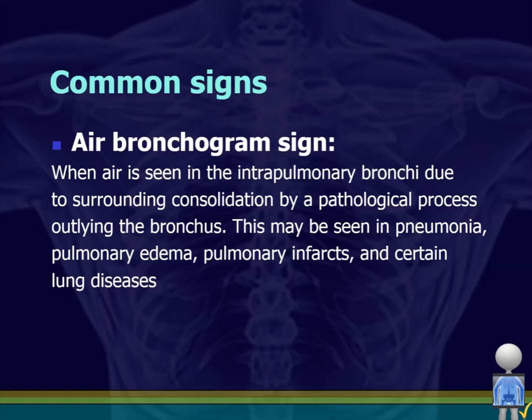Another common sign I think you should be familiar with is what's called an air bronchogram sign. So I already showed you how you can see not only the trachea, but especially the left and right mainstem bronchus on a chest x-ray by that faint appearance of a little bit darker, correct, where that air might be. Well, if those bronchi become inflamed and enlarged, then sometimes they become more prevalent, because the surrounding consolidation or inflammation becomes more radiodense or radio-opaque, and therefore it accentuates that inside dead space or air pocket, and it looks a little bit more prominent.